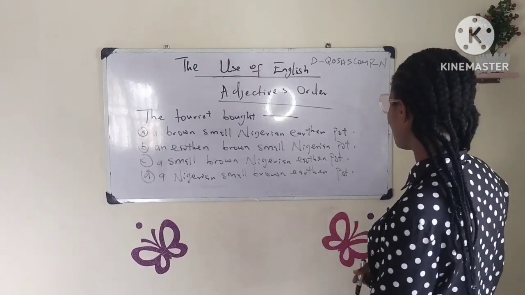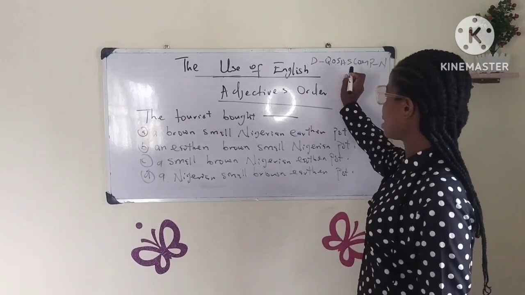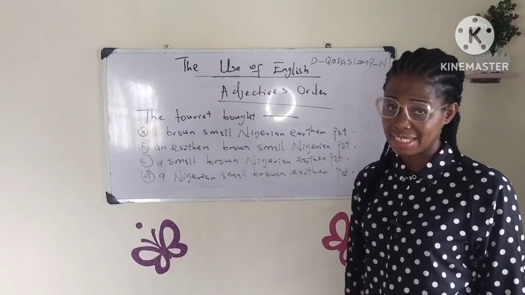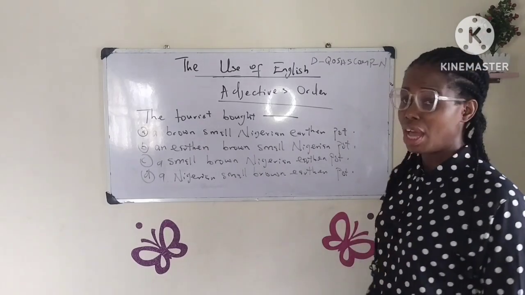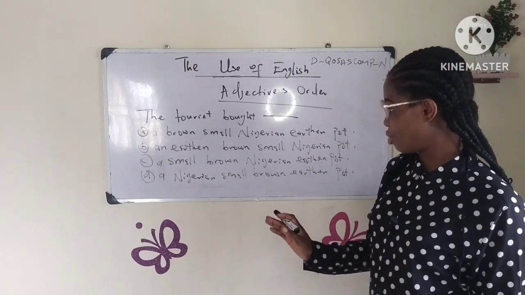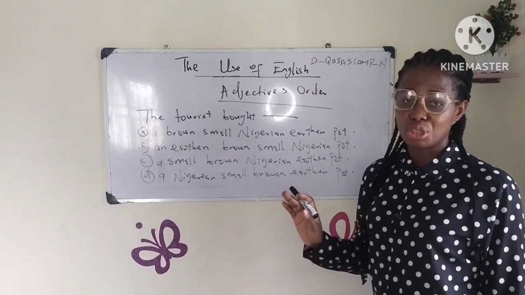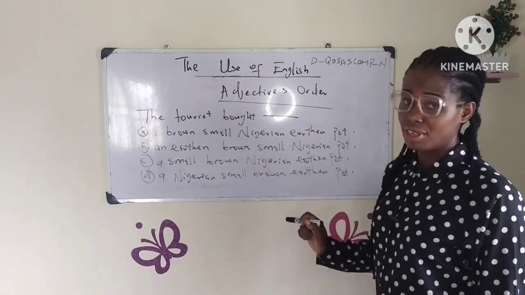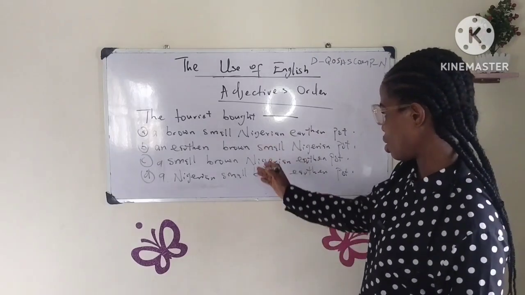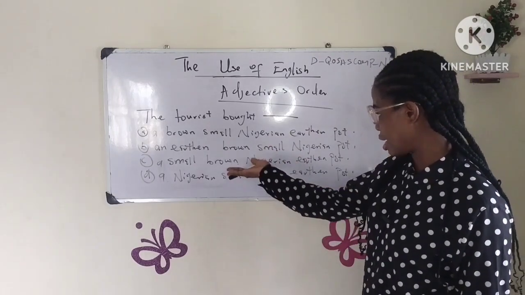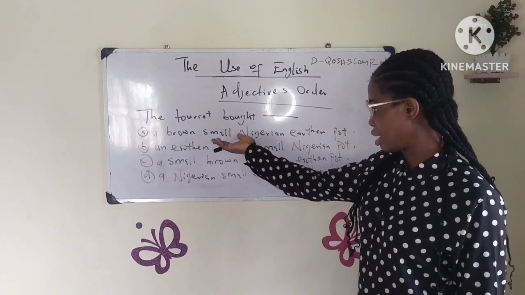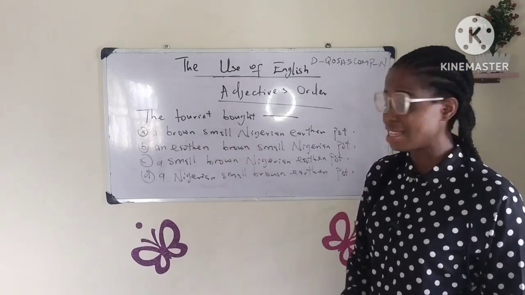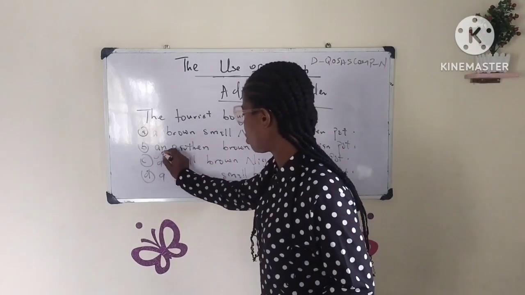Okay, so we are gonna move to the next letter. Okay, S. This S stands for what? Size. Okay, this S stands for size. So after the determiner, what should follow is the size. Do we have any option that follows the pattern? We have option A, brown, color, no. Option B, earthen, no. Brown color, earthen material, okay, so it's not correct. Option C is correct, okay. Option C follows the pattern.